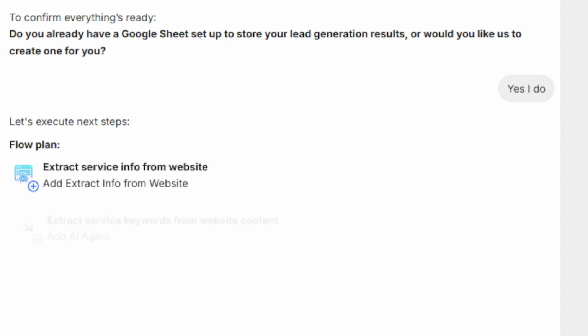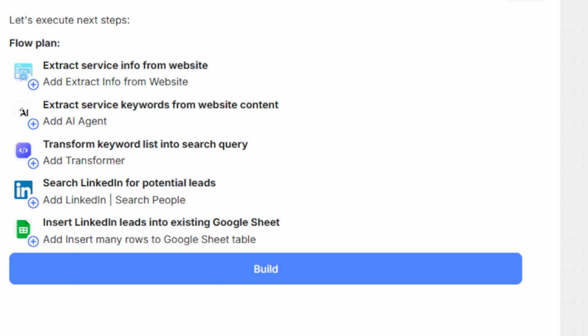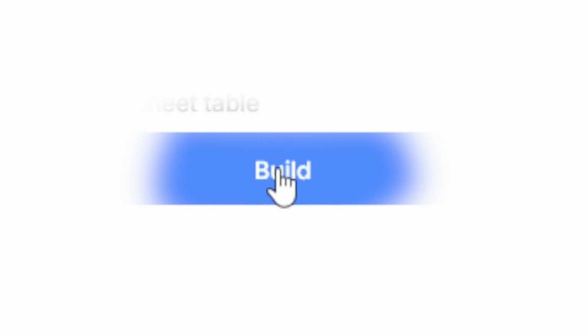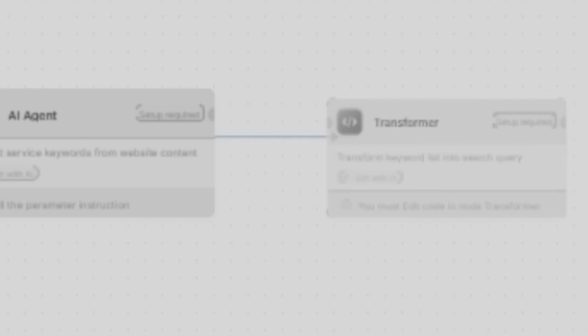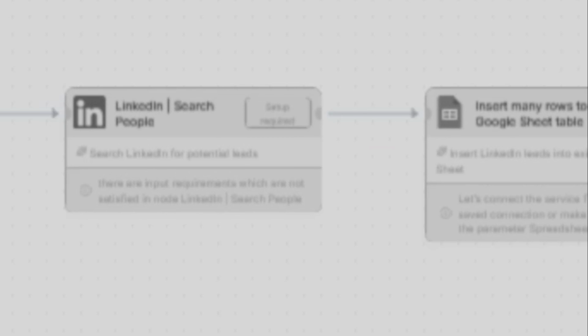After about 2 minutes, it spits out a plan for the flow. And you can see the different nodes that it's developed here to get our lead gens out of LinkedIn and into a Google Sheet. Now we're going to modify this a little bit later so we can put it into a Notion database instead. But for now, this is fine. We'll see how it develops these nodes, how it sets everything up, and how it guides you through the process.